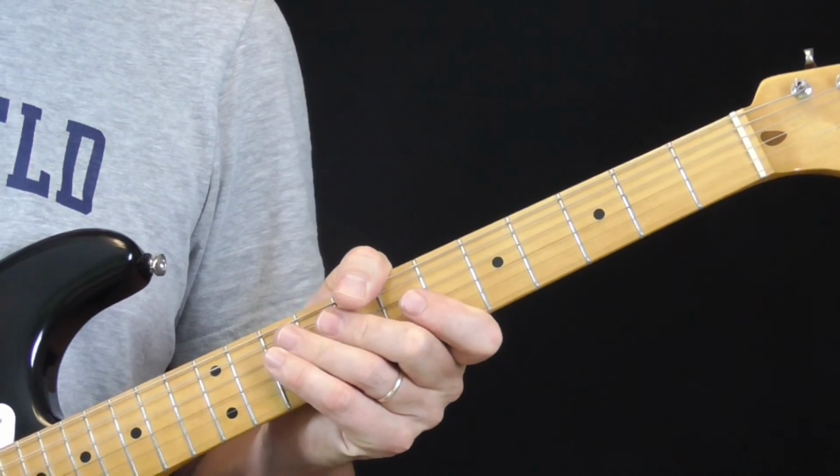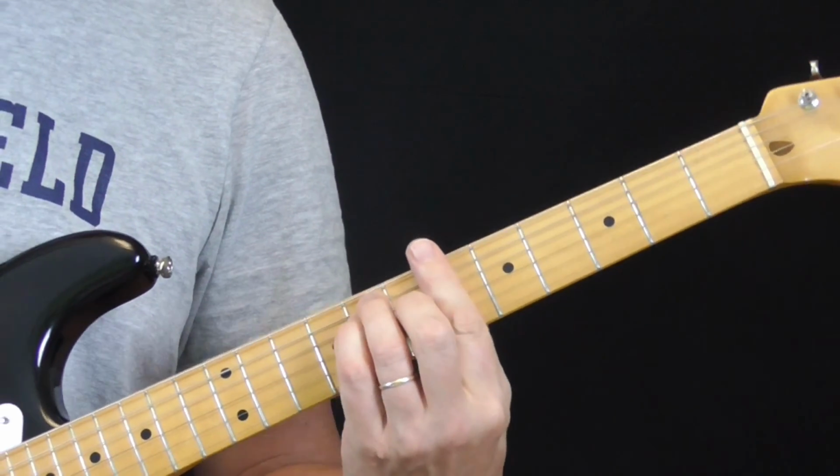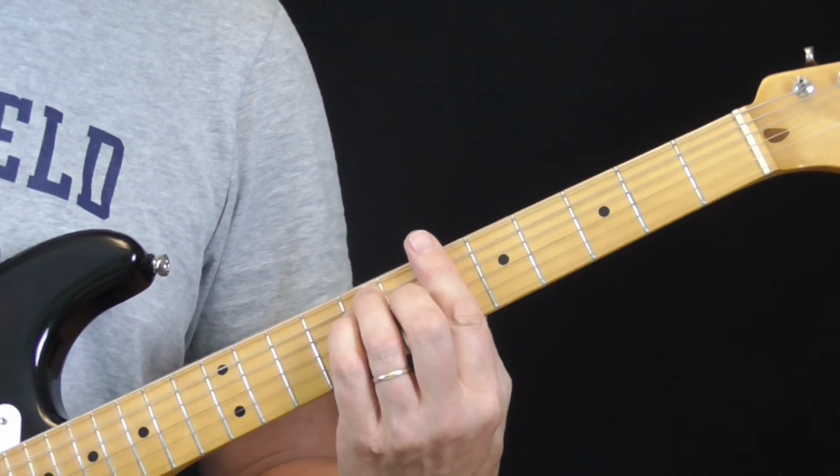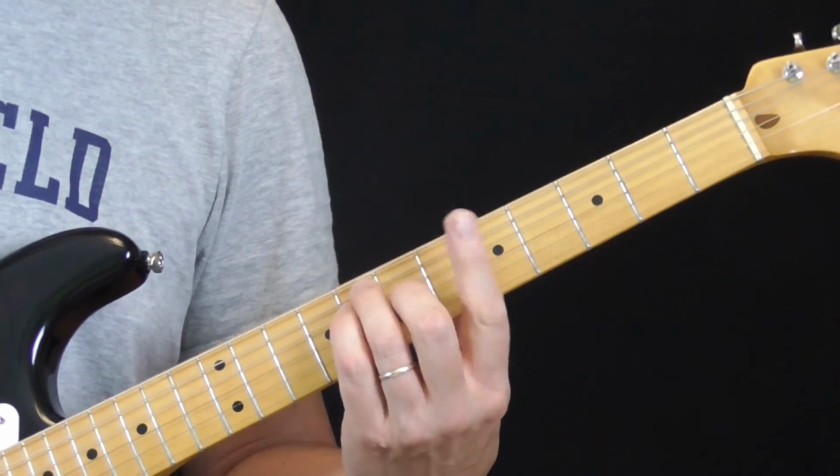And every guitar player has their own way of doing things. So for me to say, this is what he did and this is how he did it, I can't do that. What I can do is just give you an idea, and you can play around with it and see what works and what doesn't work.